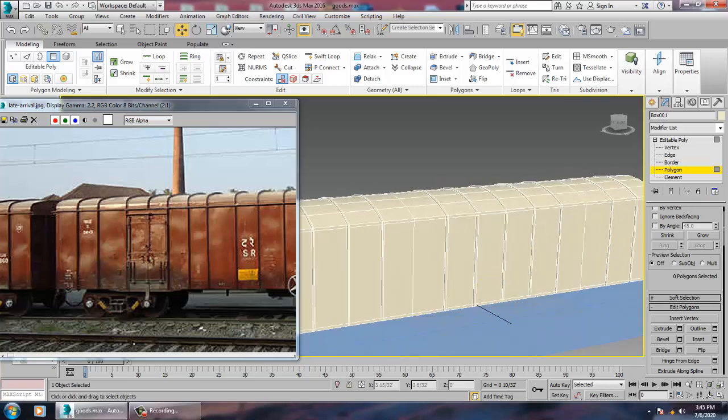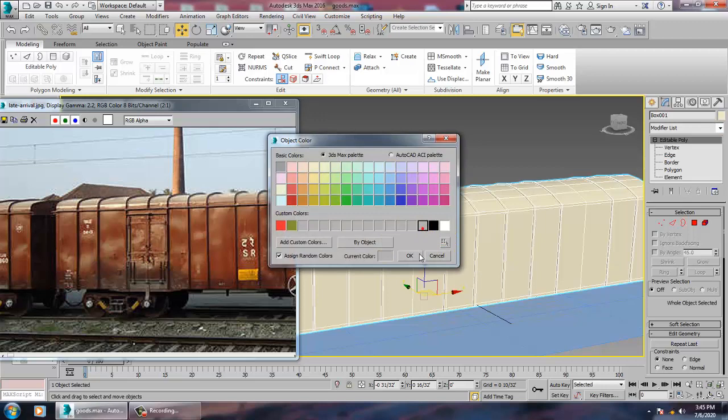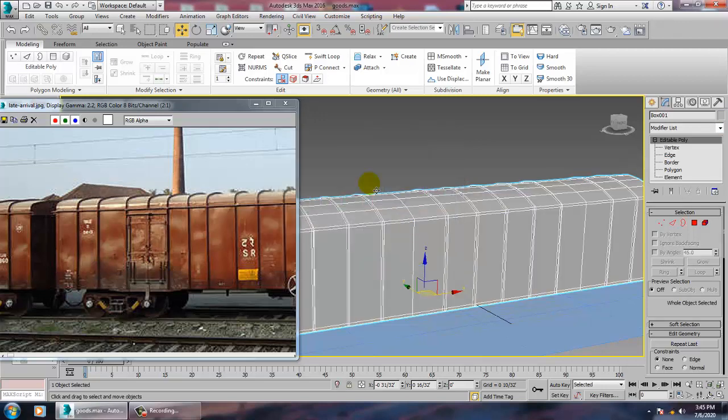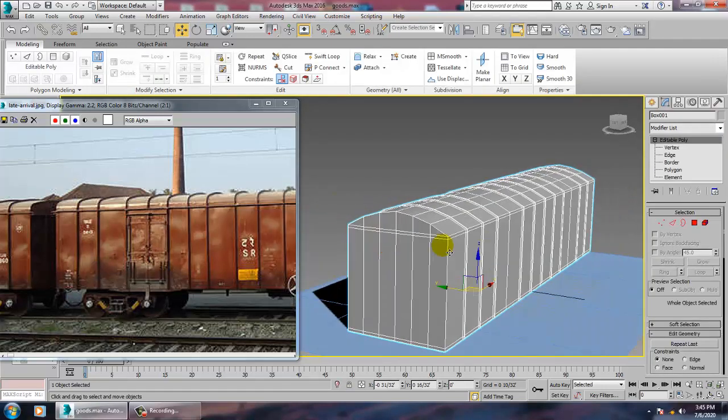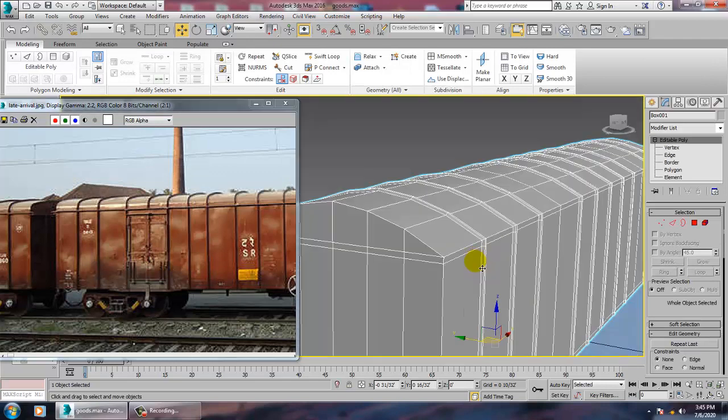You can just save your file over here. I have just assigned a bit of bevel over here for this. That's what we have given over here.